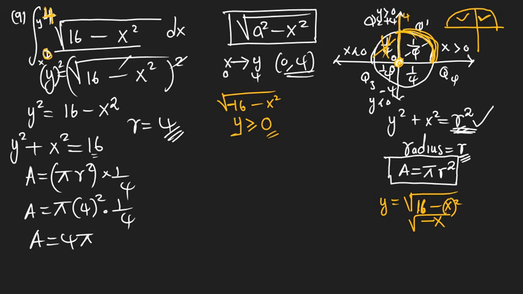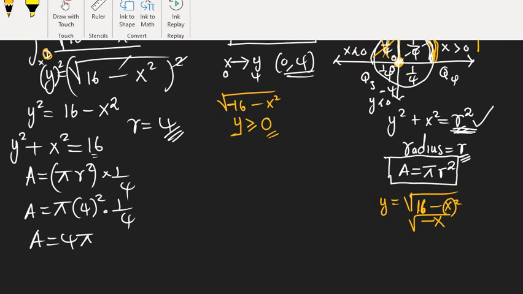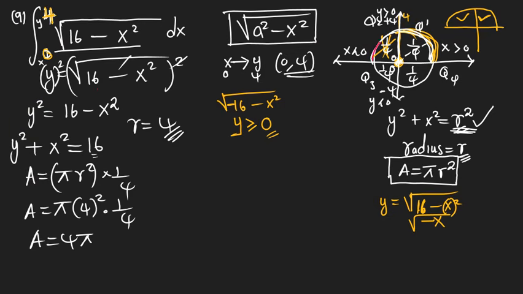So if you wanted to find for the whole of this circle, let's say half of this circle, let's say you wanted to find for this particular part, this whole area here, you just multiply this by 2. Okay, so you're going to have 4 pi. Henceforth, the integral of this particular thing is going to be 4 pi. Please make sure you take note. What I have just used is circle geometry. Circle geometry becomes very simple when you are integrating such values.